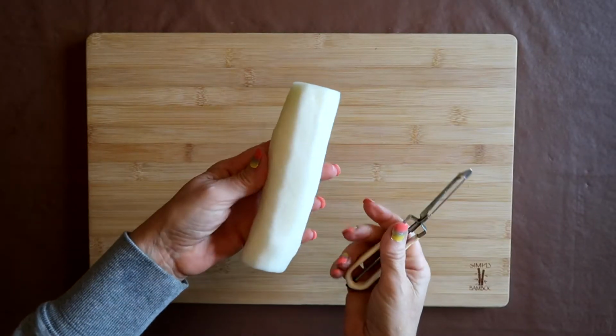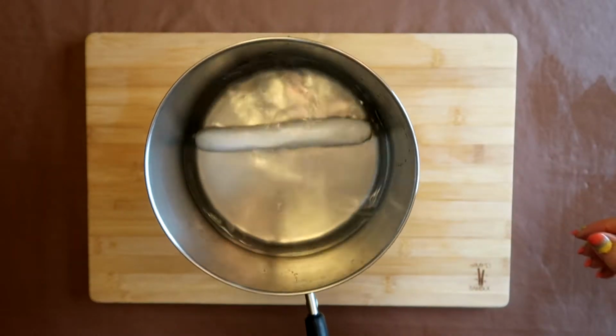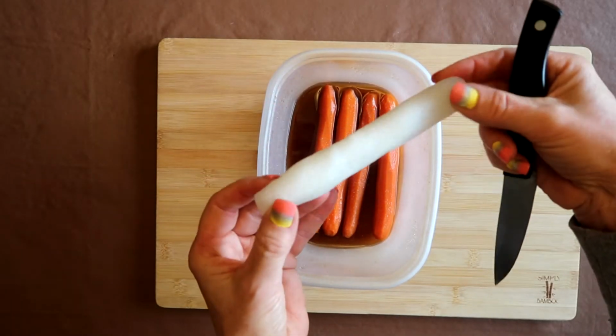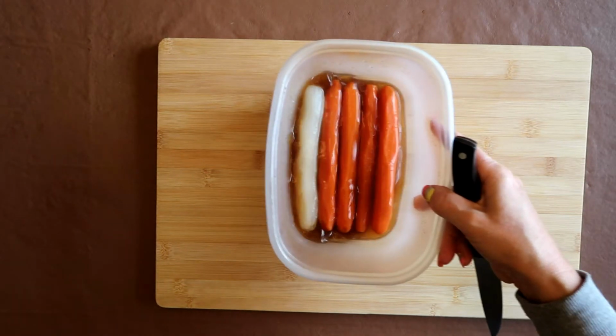I decided I'm going to take a daikon radish and make a daikon dog. Now, the problem is I think I overcooked this thing. It's worth another shot, but don't overcook it. Now, you're going to want to marinate these 4 hours or up to overnight.